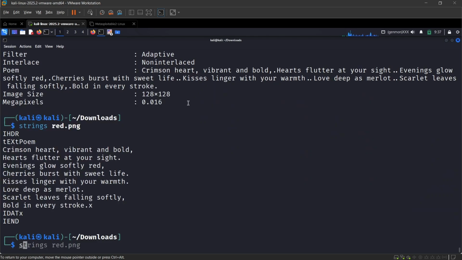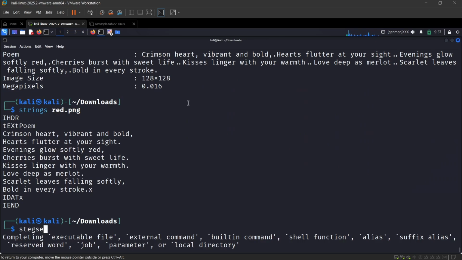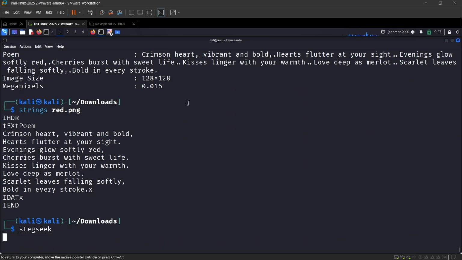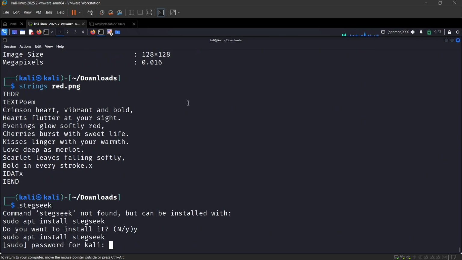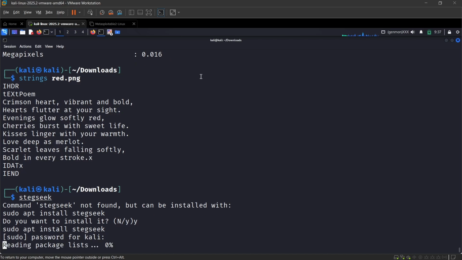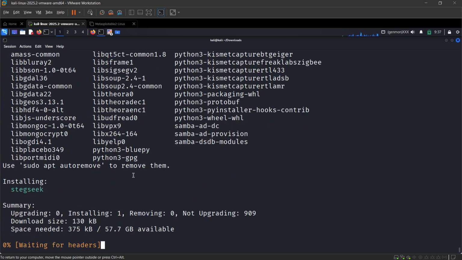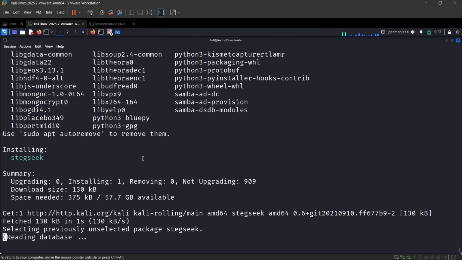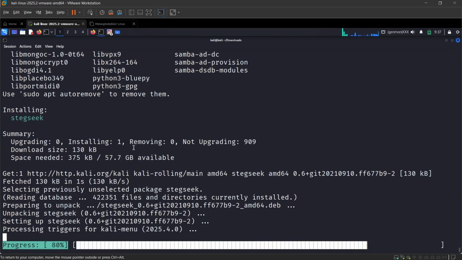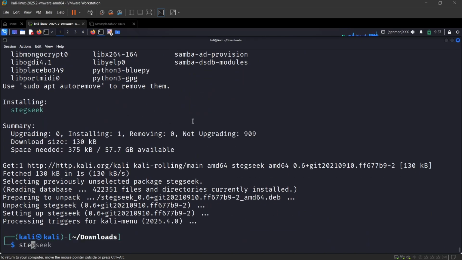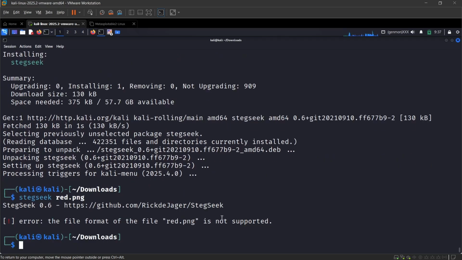So you can use tools like stegseek, which is used for cracking passwords in a steganography image. If this image contains a password that is available in the rockyou.txt file, then you can just use this stegseek tool to extract it quickly. If that particular password is not available in rockyou.txt, then we are not able to enumerate it so fast. You have to use a custom word list.